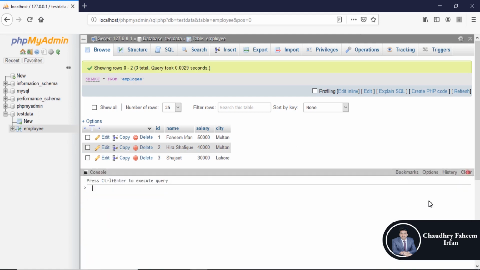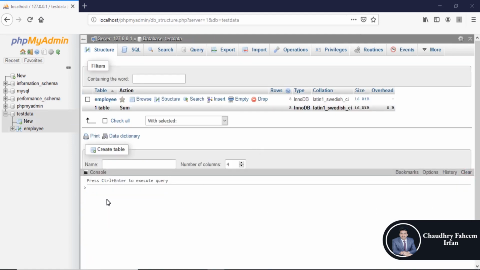So now we are going toward implementation, like calculate the total salary for a city. So what is the query for it? By using select operation, sum of salary, city is the column name, from employee group by city.